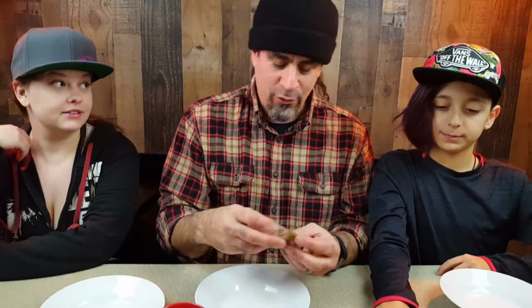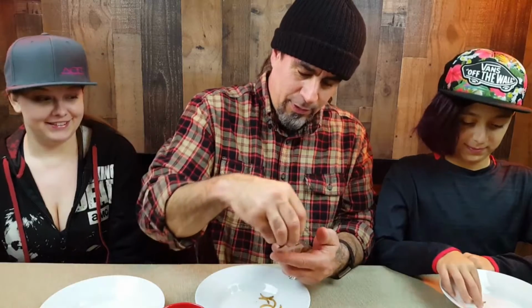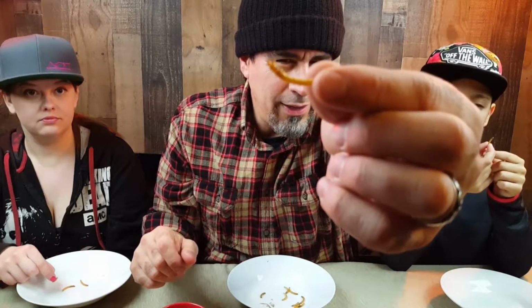Mexican spice larva. How many do we go for? One. You can't eat just one. I seem to have a larva explosion. I don't know if you can see that. That's a larva right there. Ooh, it does have little legs or something kicking out. Larva poop at the center?